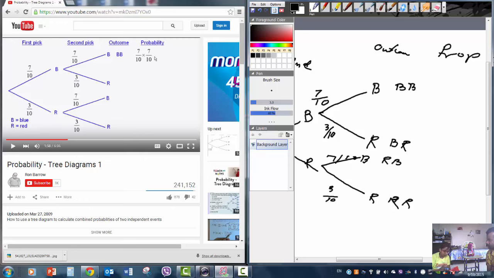We're multiplying two probabilities because we want to get the answer. First of all, how does multiplication work? And why is it not adding? How does addition work? Someone who's learning this for the first time can say, oh, we get a first pick blue and a second pick blue, so why don't you just add the probabilities and say 7/10 plus 7/10? But no, to calculate the probability of a blue, blue, first pick, second pick together, replacing it back, is multiplication. Why not an addition? Then we get to think, how does multiplication work? Go to the basic question, remember?